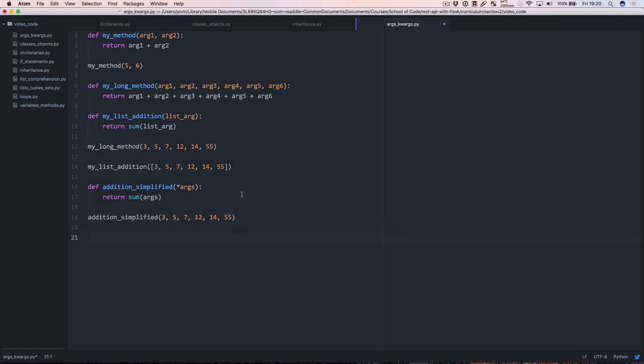Just as we have args, we also have something called kwargs. So what are kwargs? Well, we have a parameter called asterisk args, and then we have asterisk kwargs. So let's print those out. Print args and print kwargs. And let's call what are kwargs with some parameters like 12, 13, 56. And let's run that.